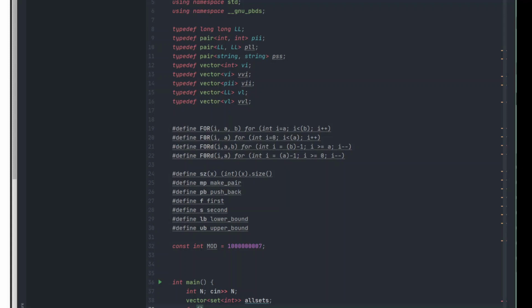Int i equals 1, or called length. Okay, and then we're just going to loop through and put everything in the vector. Frick, it's not i, it's length.